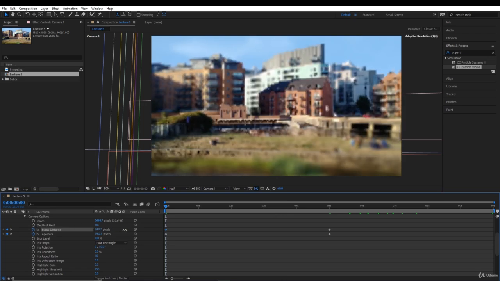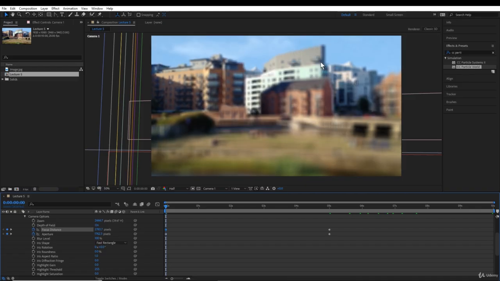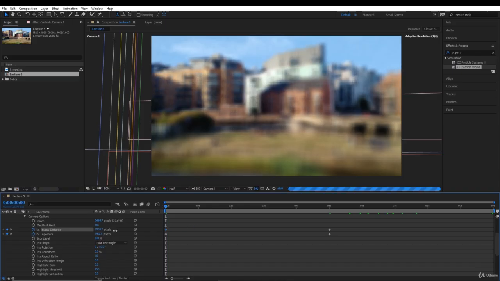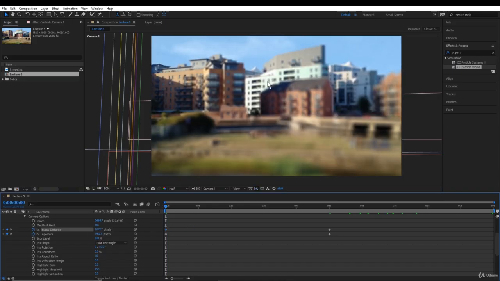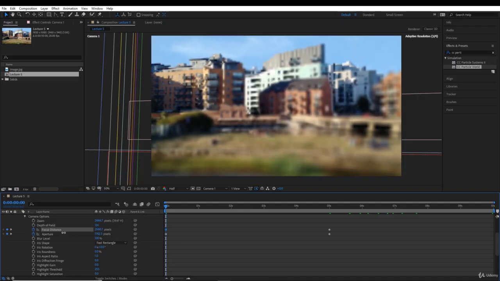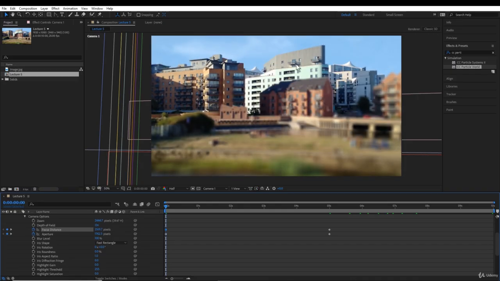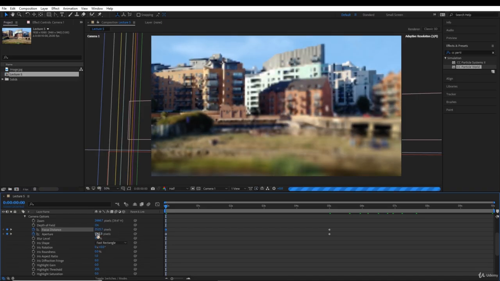So what we want to do, as we start quite zoomed in, I want to focus on something further away, and then as it comes round, reveal the rest of the image. So let's have a look at maybe making this building here. I feel it's quite a predominant building. We start with the focus on here, and this is quite focused, so maybe a little bit further, maybe play around with the aperture a little bit.